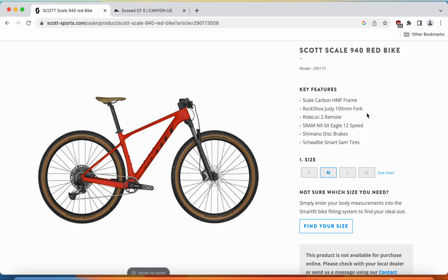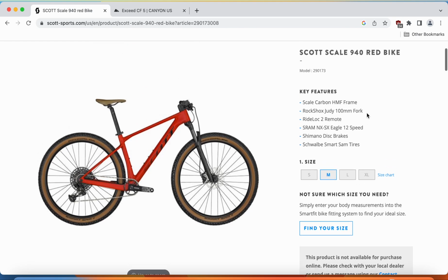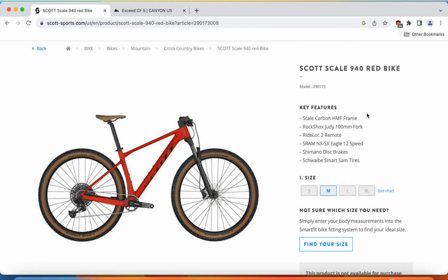When you look at the retail price of this bike, it is $2,300, and I think it's a very interesting price point. I don't think this bike is heavily overpriced, and I will give you at the end a comparison with another cross-country mountain bike that I recently made a video about, so you will see where this price stands in the big picture of all the pricing.